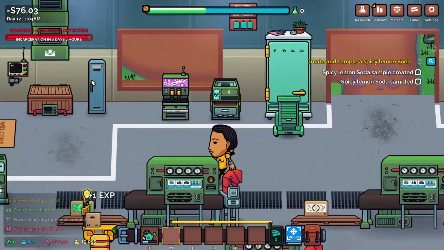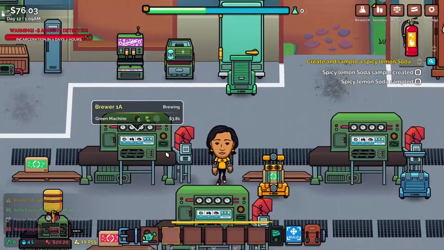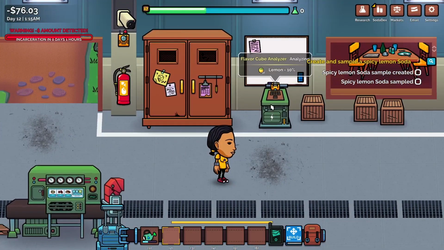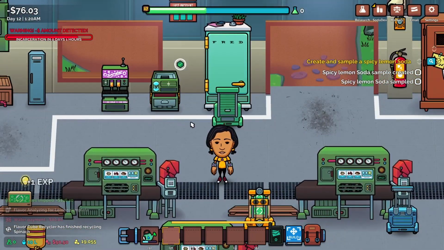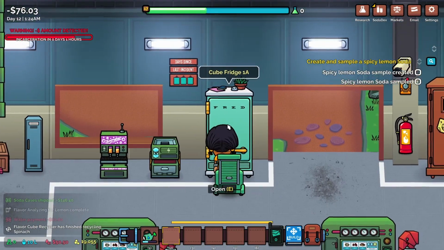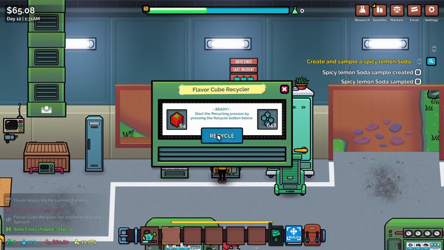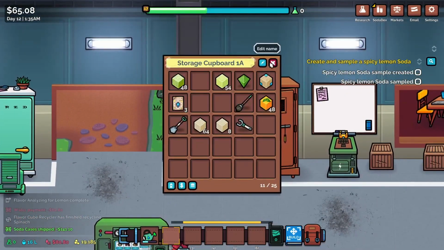So, I do need to make this spicy lemon soda, though. So, that needs to be my next priority. I just need more money to be able to do that. So I'm gonna probably keep doing recycling of things that we have an absurd amount of, until things are even to more reasonable amounts. And also get rid of the stuff in here.